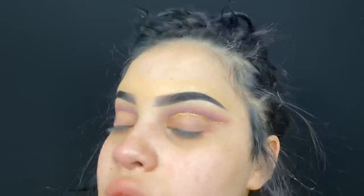I was just gonna go with something neutral and not too dramatic, but I want glitter. I'm gonna be using this glitter, and I got this from Hot Box Collect. I will leave a link to the Instagram down below, but it is kind of a chunky glitter, so I am trying not to get the chunky pieces, trying to get the smaller pieces just so I could do it like this, you know.